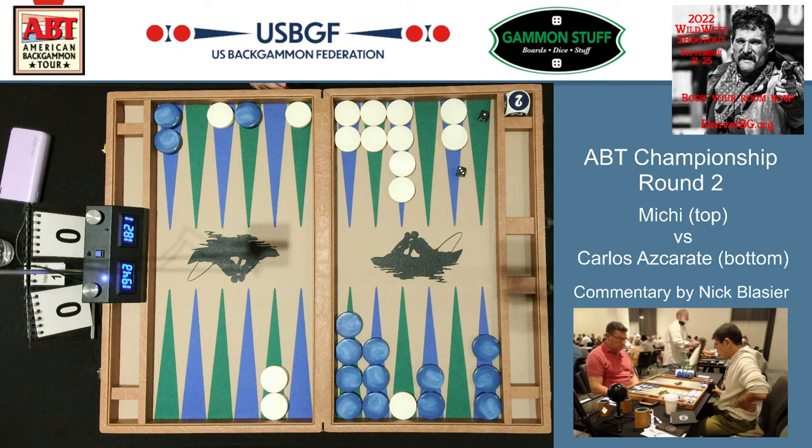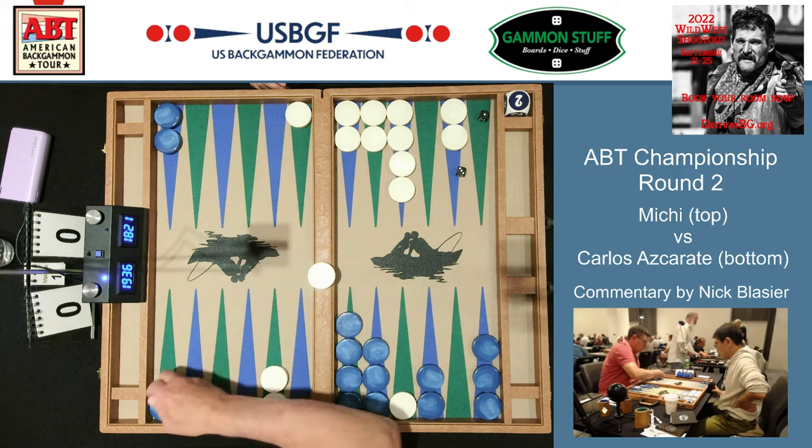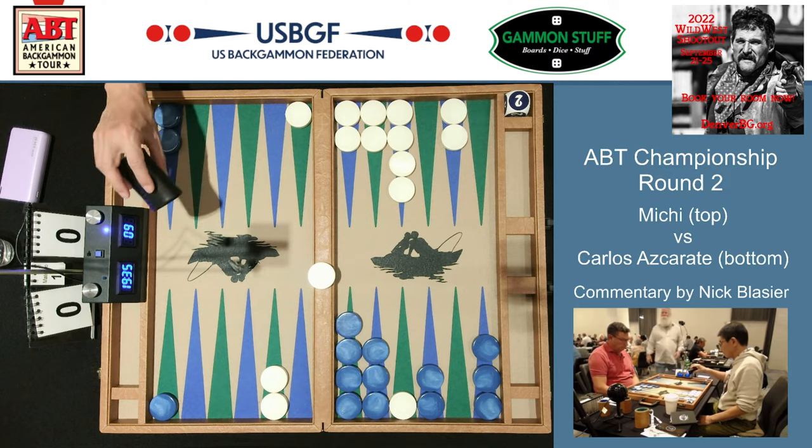Ace three, gonna hit in the outfield and just continue, I think. I guess he can stay out of six range and play 6-3, but I think getting closer to home is a little bit worth a little bit more. I like his play.